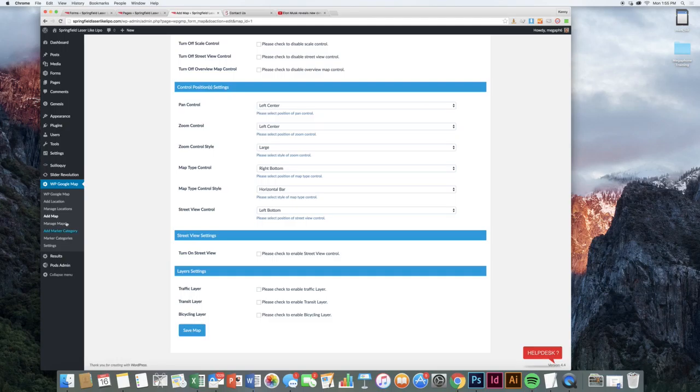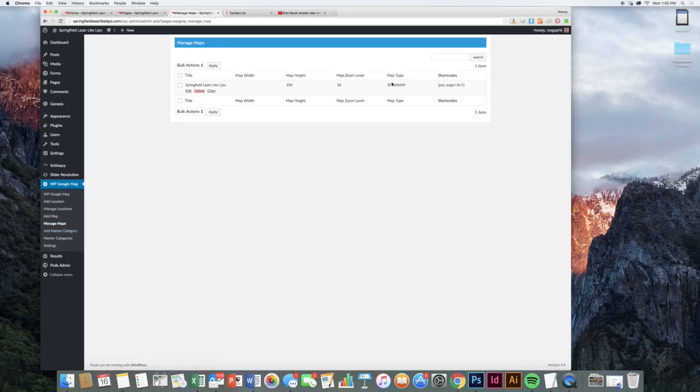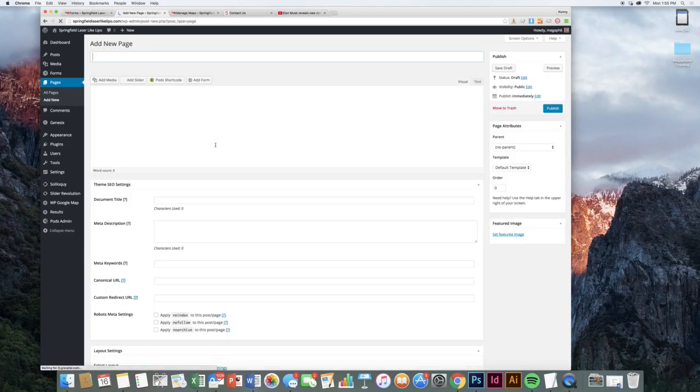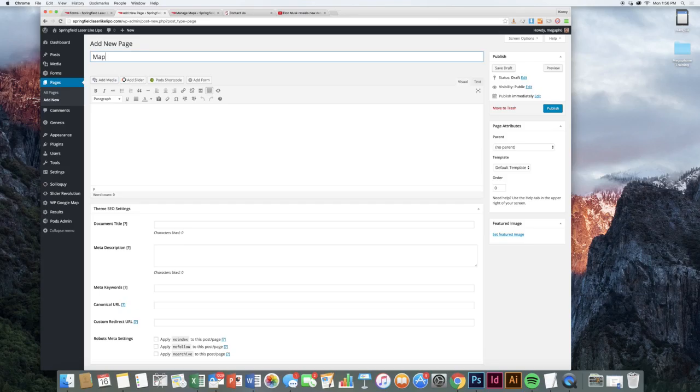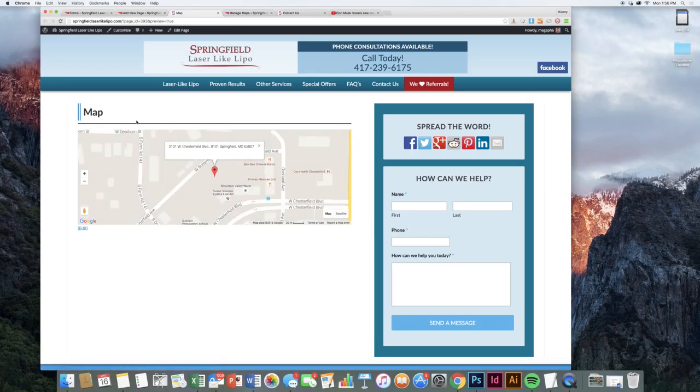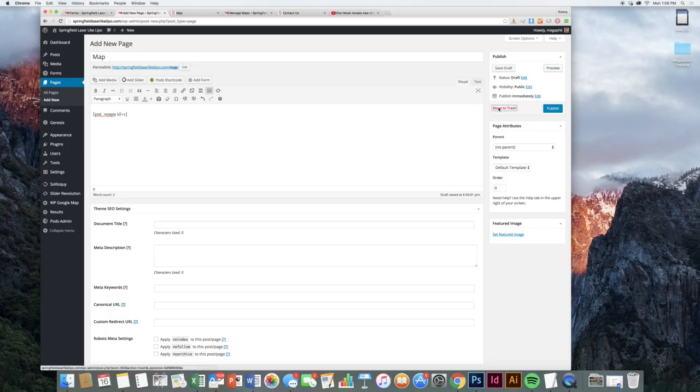If you want to implement these though, that's the other thing we need to do. And you come in here and you see this little shortcode right there? Well, you just select that and you copy it. Or you can right click it and copy it if that makes you feel more comfortable. And then you go into the place where you want it to appear, like let's say a new page. And we say map, and then we paste this in here. And we click preview, and if this page were live, it would look just like this. It would say map, and there would be a map right underneath it. But we don't actually want a new page like that, so we're going to move it to the trash for now.